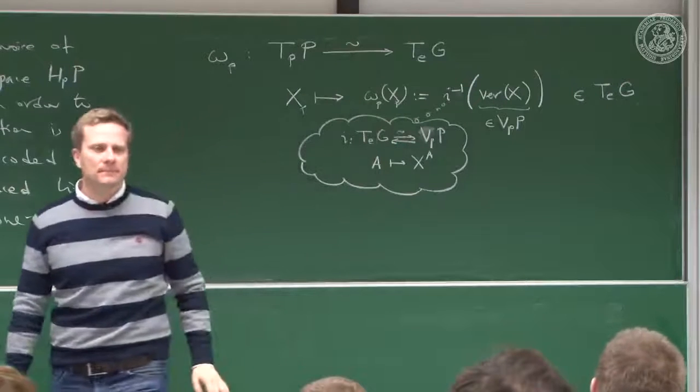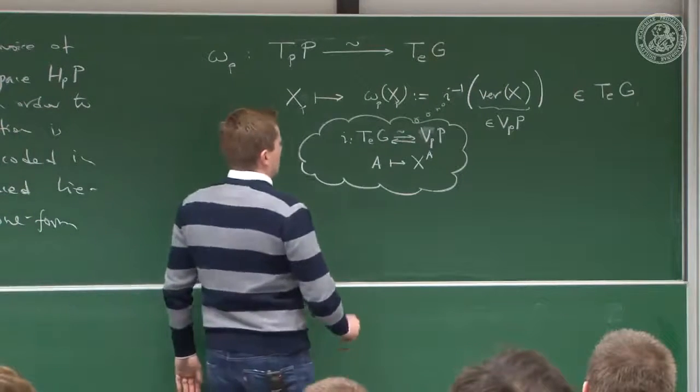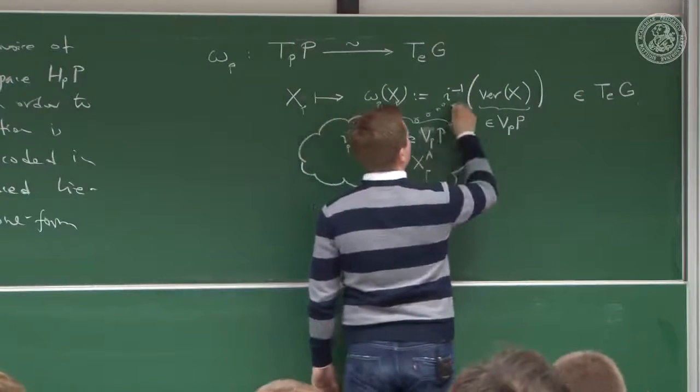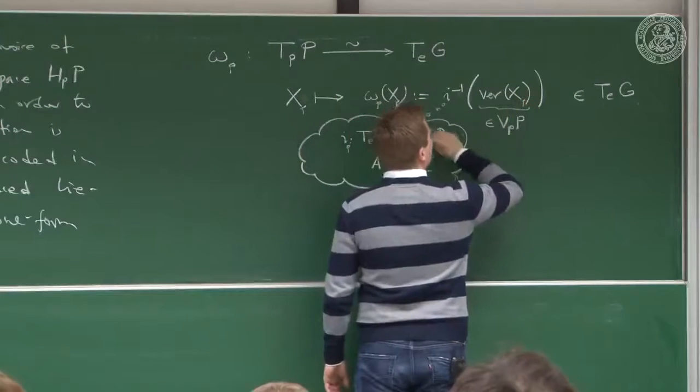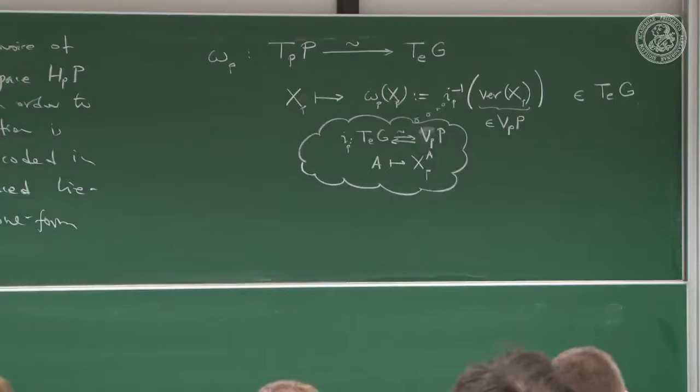Yeah, I think I pointed to gamma T_P and not to V_P P, so don't we need an index P for the I or something like that? Yeah, that's a very good observation, and because I went to every individual point, that's true. Yep, thank you. It mapped this to an entire vector field, but then in particular, I can look at it at the point P.